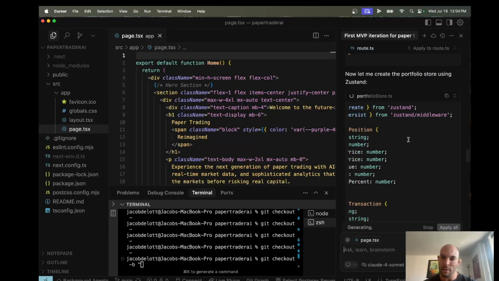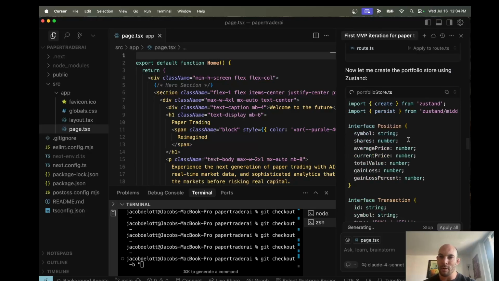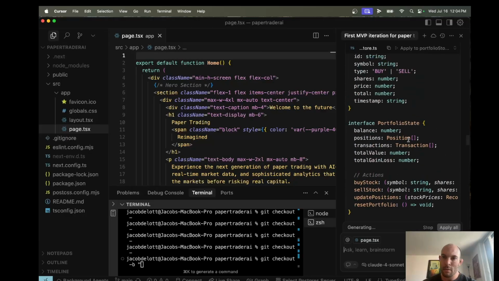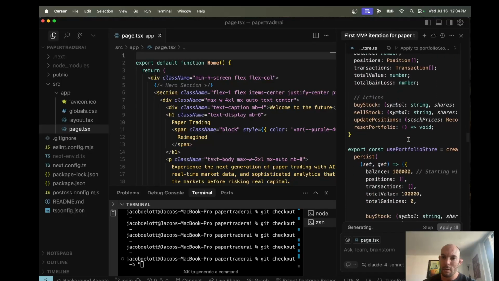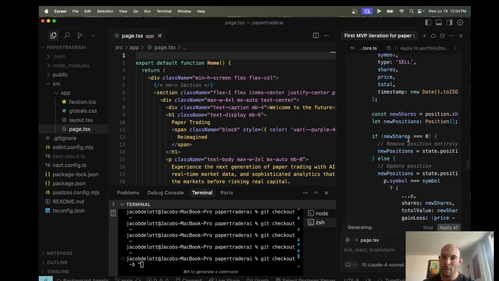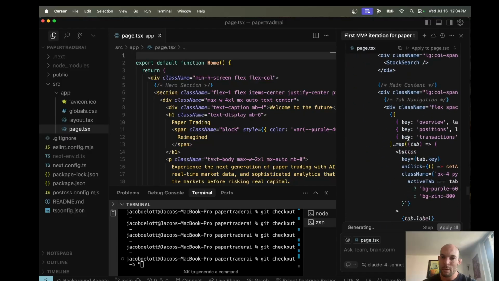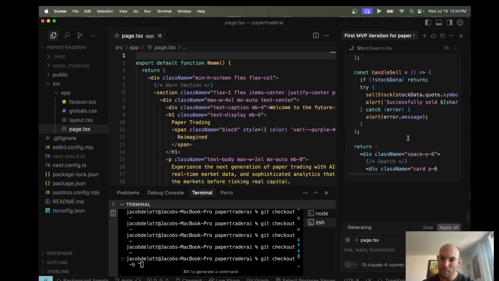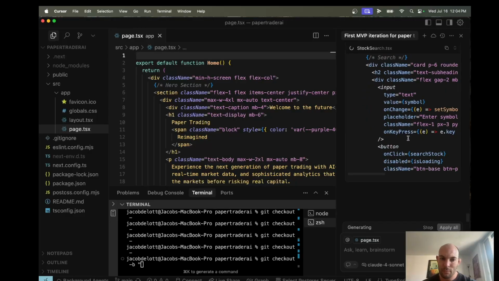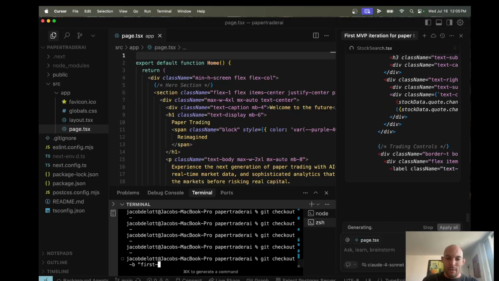Use Zustand. Zustand. I don't usually use that. We'll see if it works. This will be interesting. Okay, so I don't know. First iteration.